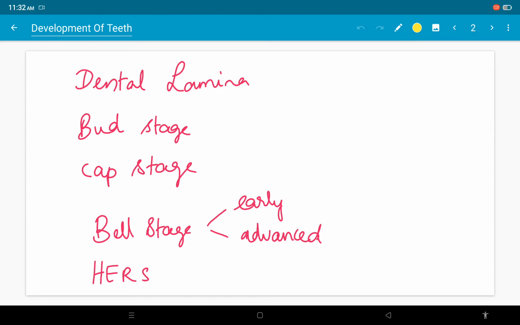So let us proceed. You all know, before becoming a fetus it is an embryo, a ball of cells. It divides rapidly to form organs. Organogenesis happens in the first trimester. So everything we're discussing now happens in the first trimester. So these are subheadings which will be dealt with in the upcoming slides. What is dental lamina we'll see, and what are these three stages, and what is Hertwig's epithelial root sheath we'll see. In this video we'll see about dental lamina first.